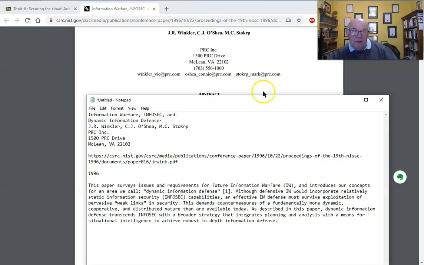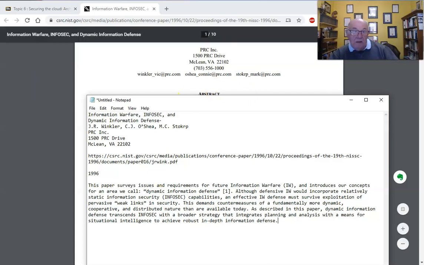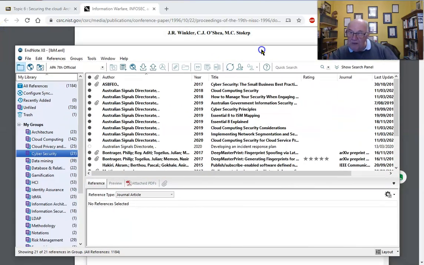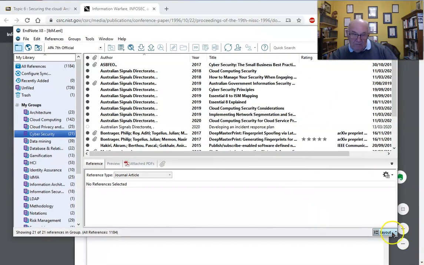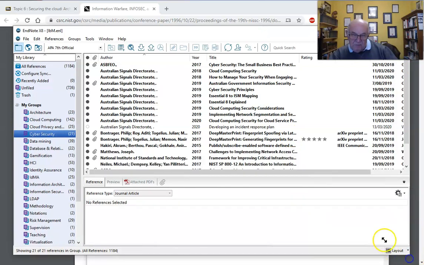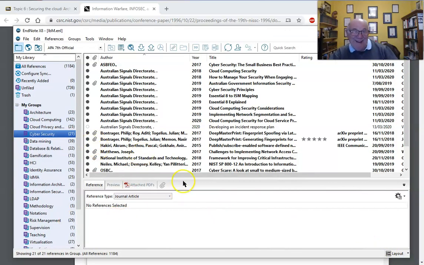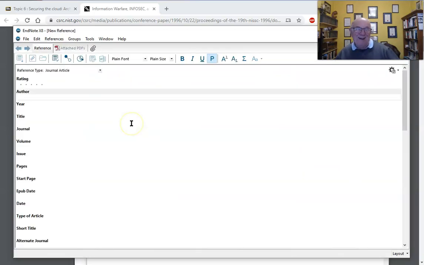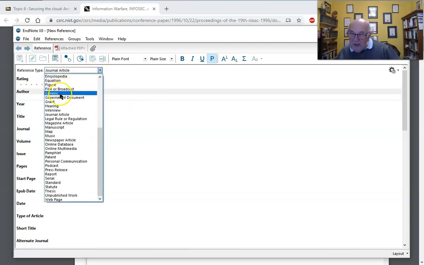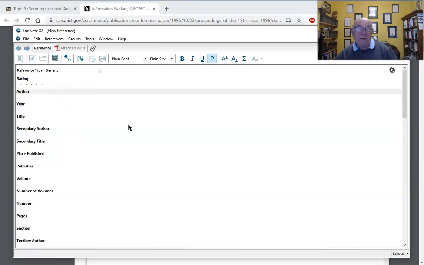So what we do now is we're going to start to look at EndNote. Right. So here's my EndNote instance. As you see, I've got quite a lot of stuff actually. And I've decided that I want to put this one under the heading of cybersecurity in this particular part of my library. So I go Control N to bring up a new note. Now, EndNote generally starts off by calling it a journal article. We know it's not. We know it's a report or something like that. But I haven't really got any other details, so I'm going to make it generic.